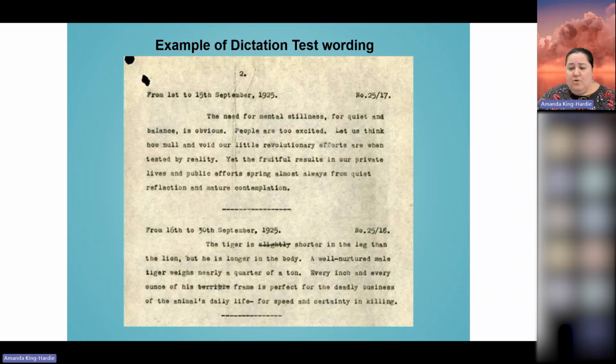Here is an example of some of the phrases that were used by the customs officers. So anyone failing to write down the passages in perfect grammar could be deported. And ultimately, the test was designed to be failed. Even if the would-be migrant could speak English perfectly, they could also be tested on little spoken languages such as Scots Gaelic and refused entry as a result. So it was very, very biased.